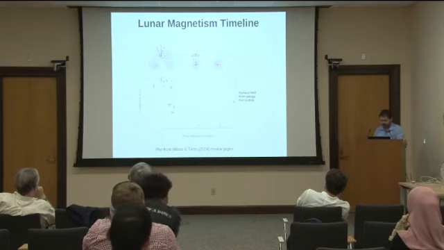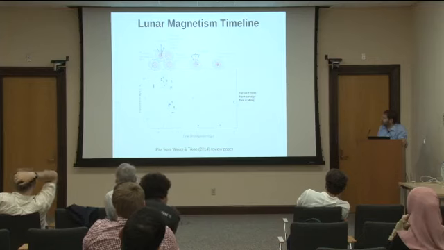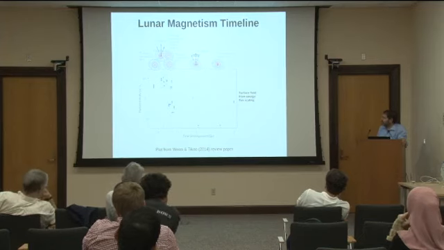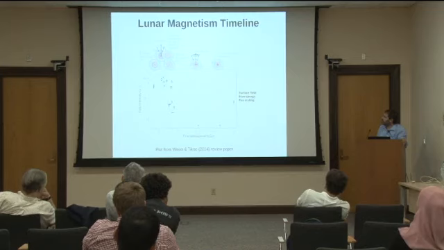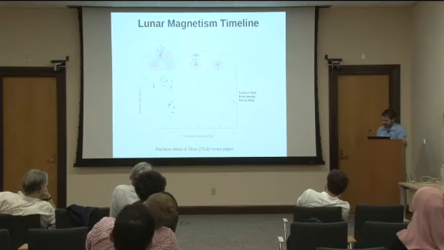This is from the Weiss and Tikoo review paper, and this is more or less the same data Ian showed. And the idea is that everything is up there, but precession is one of the candidates for generating a magnetic field. And I think they put it too late here. The Cassini state transition should happen earlier, in my opinion.